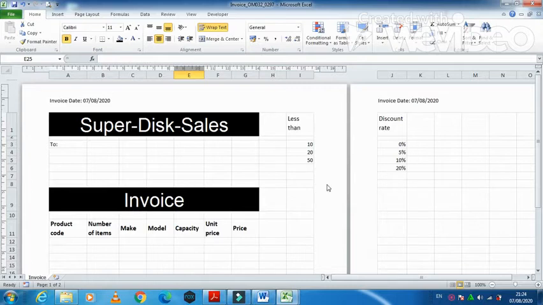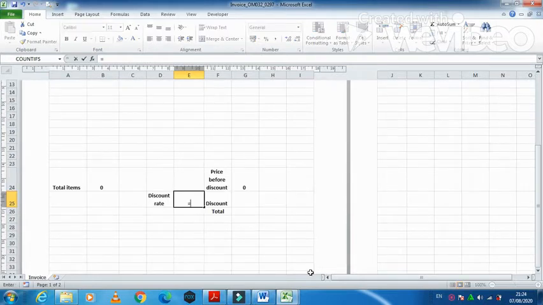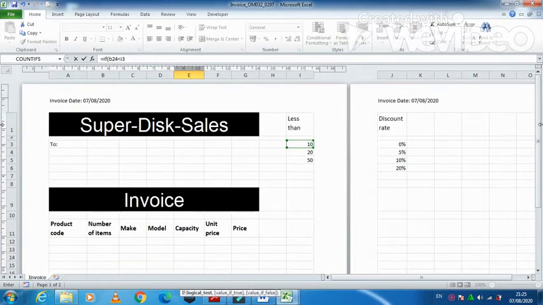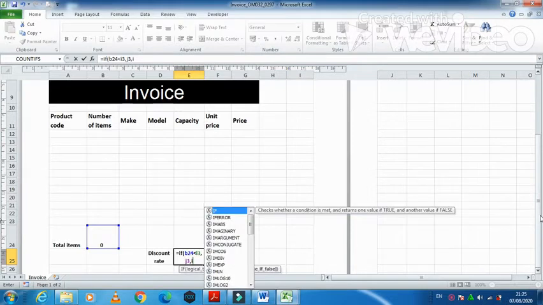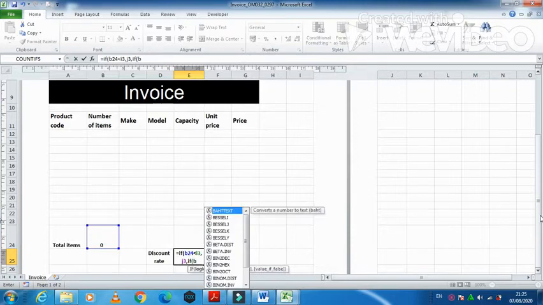Then comma IF B24 is less than I4, then comma J4, and then comma IF B24 is less than I5, then comma, J5 will be the required result, otherwise the discount will be more, as it is in J6. Then just close the IF function, press enter button.